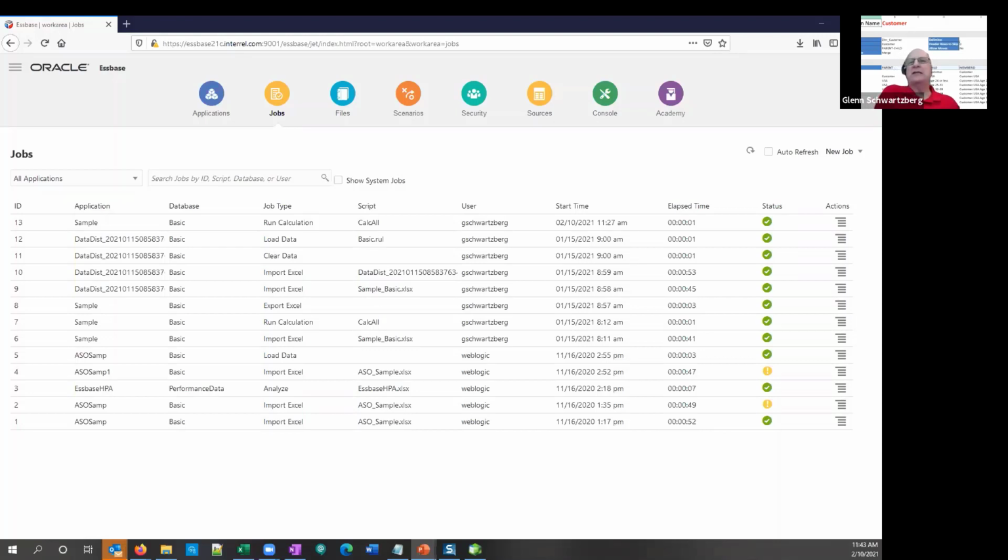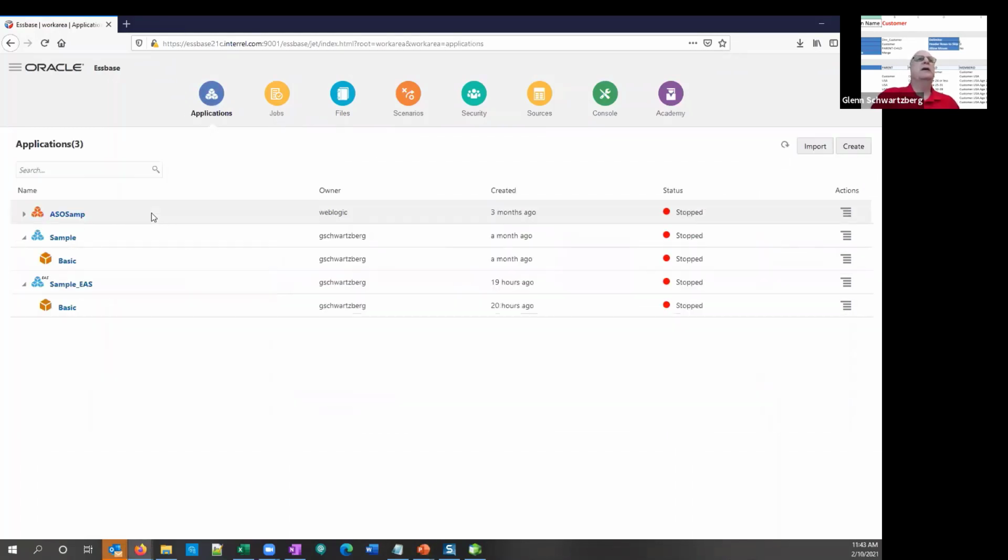Somebody asked, is there anything missing from 21c on-prem as compared to 11.1.2 besides Studio? So Studio is missing. It has not been brought forward, but the functionality to do drill through is there. And in some ways, I think that the drill through is much better than it was from Studio, because I can be more explicit in how I do my information.